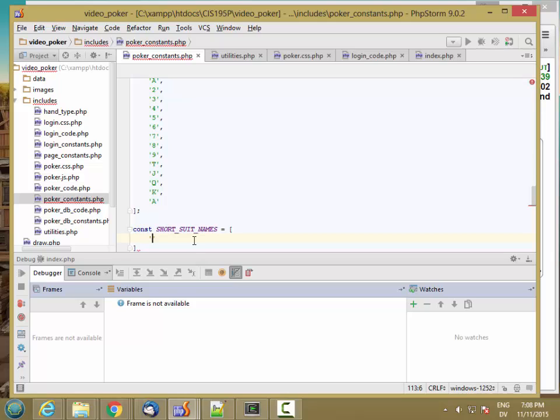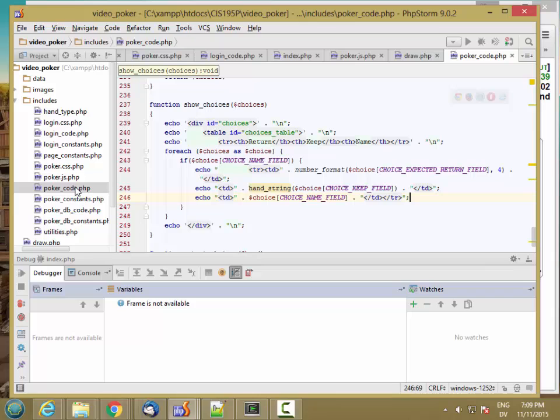So I have ampersand clubs, semicolon, and diams for diamonds, and hearts, and spades. I think those are correct, so we'll find out.